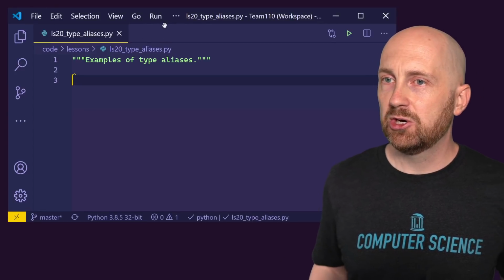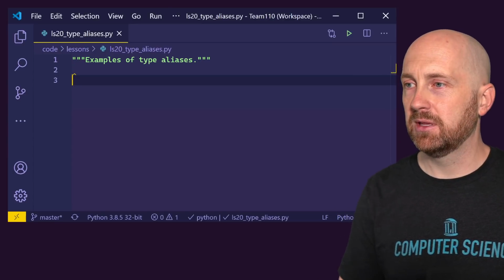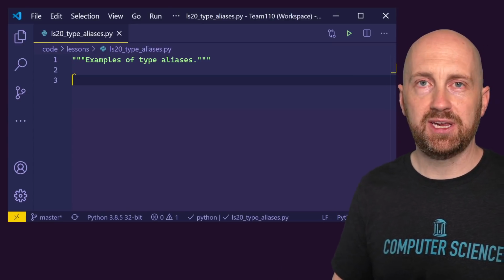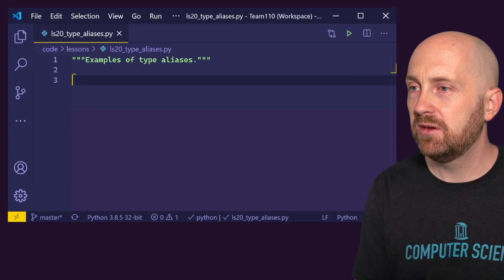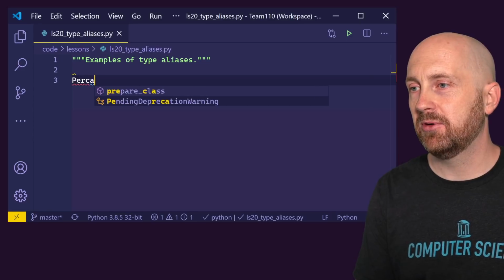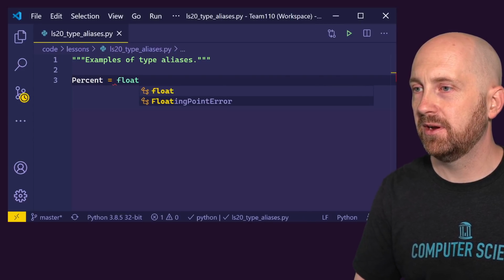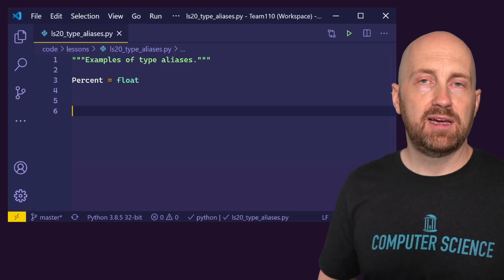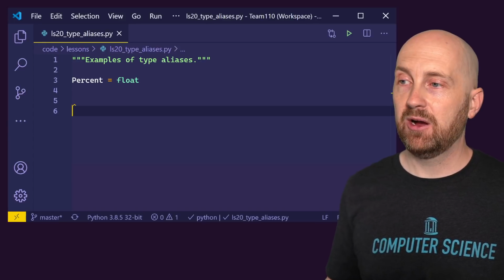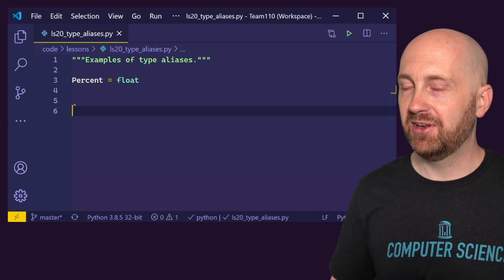So I would encourage you to set up a file in your lessons directory to follow along, and I've set up a doc string here. Assuming you've got this going, what we can do is we can go ahead and set up that same example. P is a type alias for float, right? And now I'm going to use a different example than on the slides, and let's look at comparing two values and taking the percentage of, say, a numerator from a denominator, right?